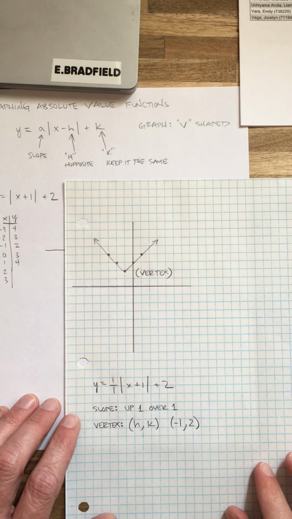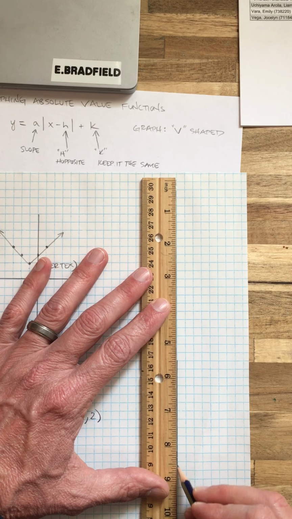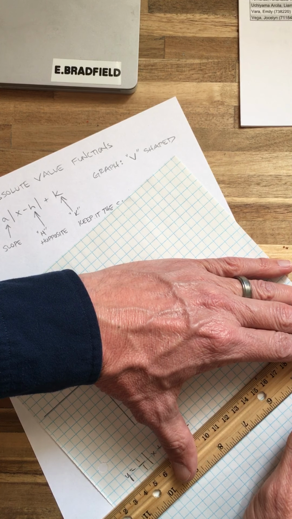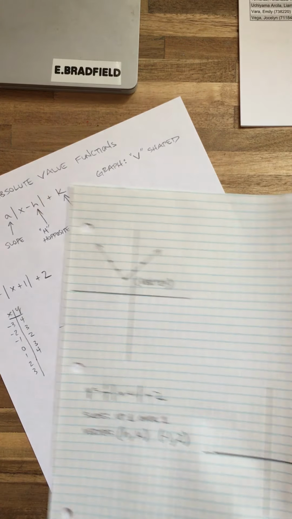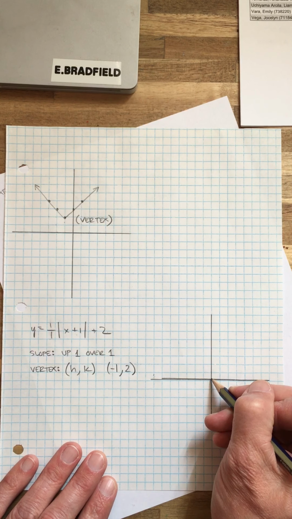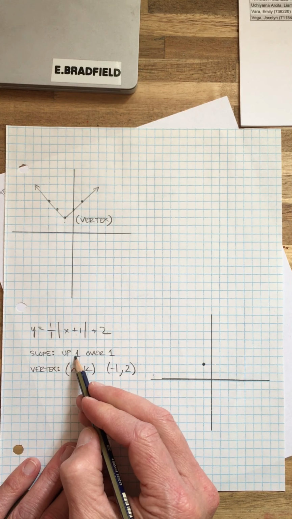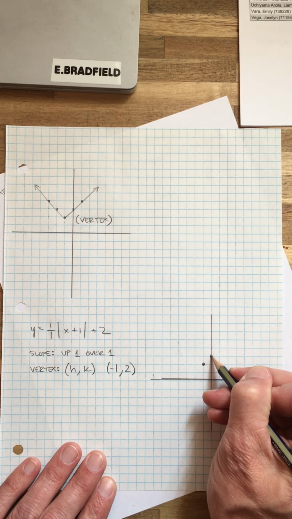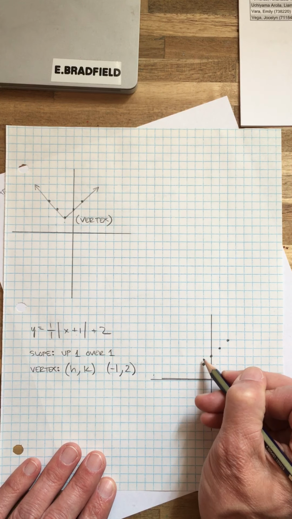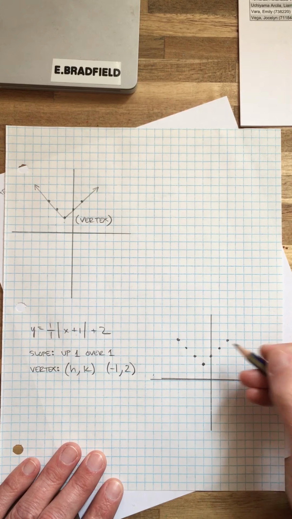Okay, and so now all you have to do to graph this, check it out. Let me go ahead and draw one more. Okay, check it out, ready? This is how quick it goes. The vertex is -1, 2, so you go -1, 1, 2, okay? And then from there, you do the slope, up 1 over 1. So you go up 1 over 1, up 1 over 1, up 1 over 1, just like that. And then you start at the beginning and you go up 1 over 1, up 1 over 1, up 1 over 1, just like that, okay?